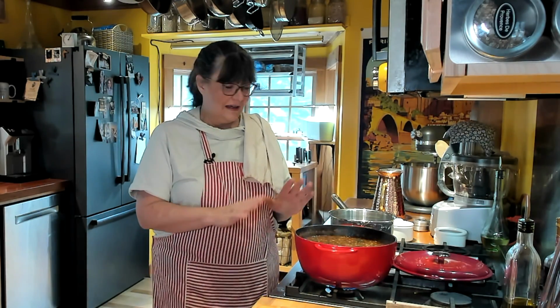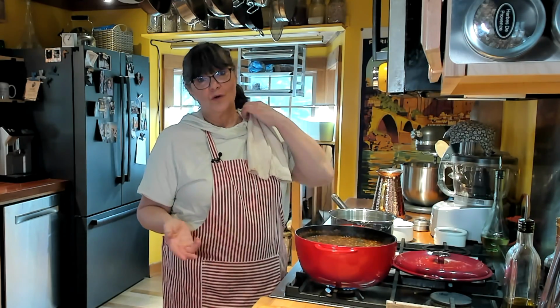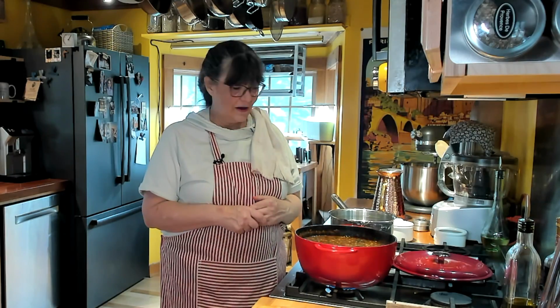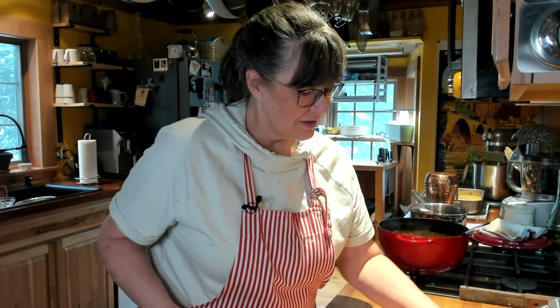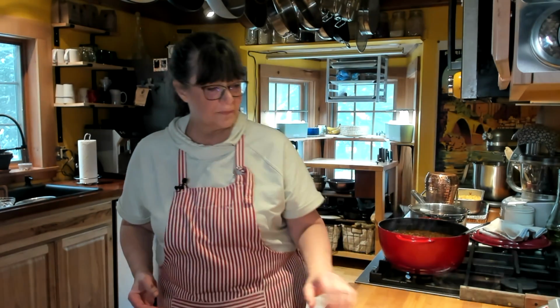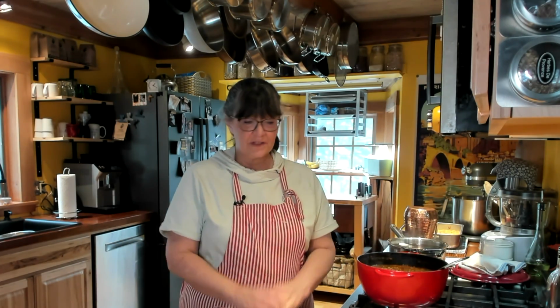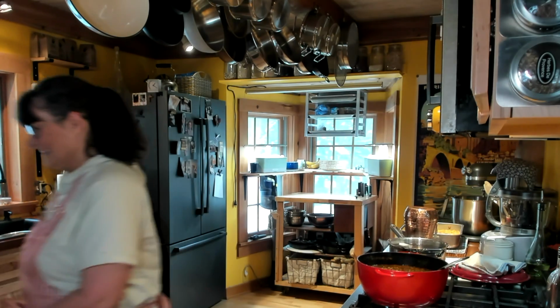Very easy, very tasty. Serve it with cornbread or focaccia or any type of bread that you want, but this recipe is delicious. And the recipe calls for a little bit of lemon, so I've cut some lemon up. You could also put a dollop of plain yogurt or sour cream on the top, anything you want to, but it just tastes great just like that. Enjoy.